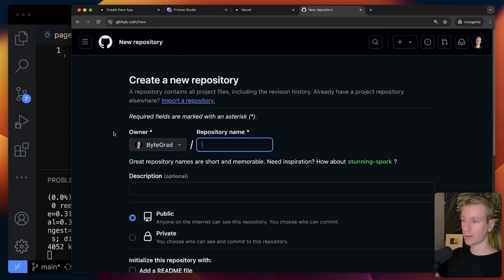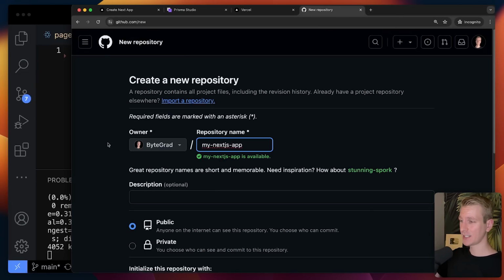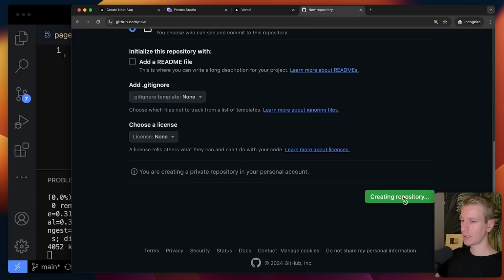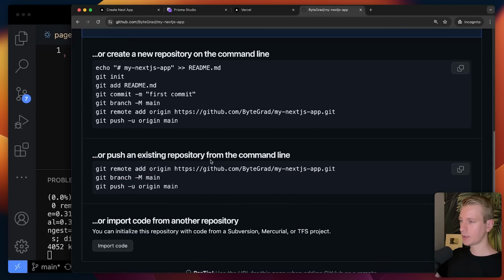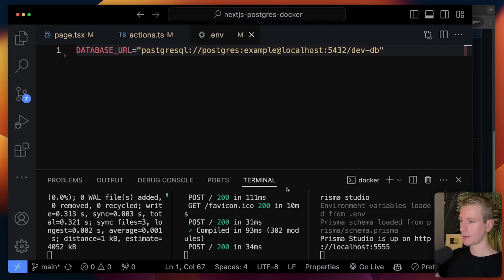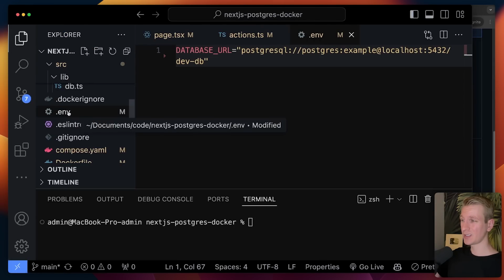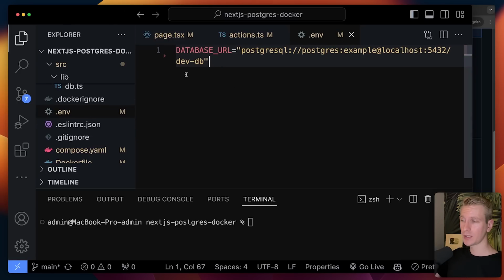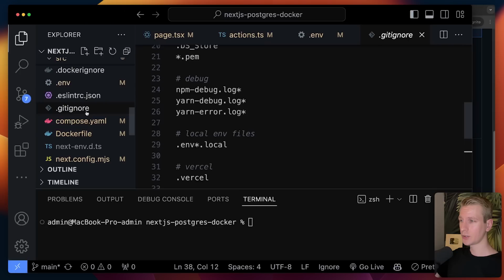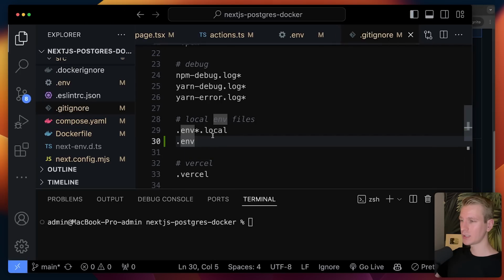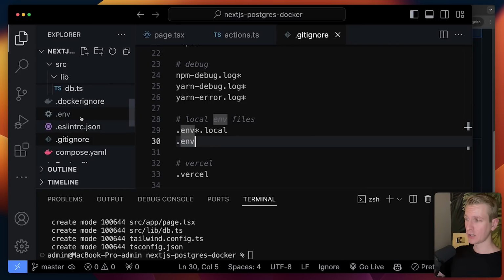So we're going to create a new repo here on GitHub. I'm just going to call it my Next.js app, and I'll just make it private. All right, then I'll quickly create this here. Okay, so then we just need to push our app to GitHub. Make sure you pay attention to the environment variables that you're using. Next.js sometimes talks about .env.local, which is where they recommend you actually keep secrets. Here I'm using .env. If I don't want to commit this to my repo, I do need to make sure I actually ignore this here. I will just add it here just to be safe. Now you can see it's grayed out now.